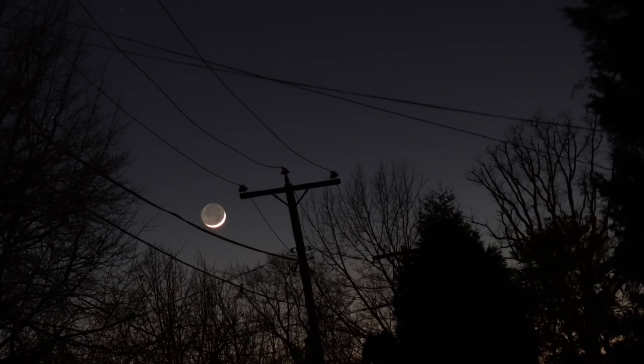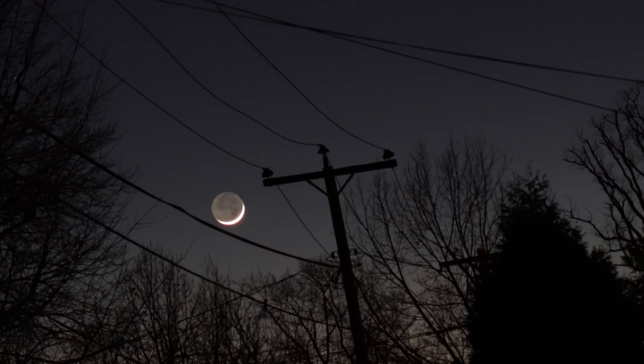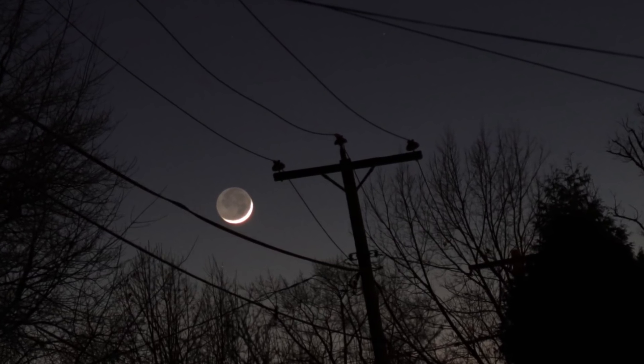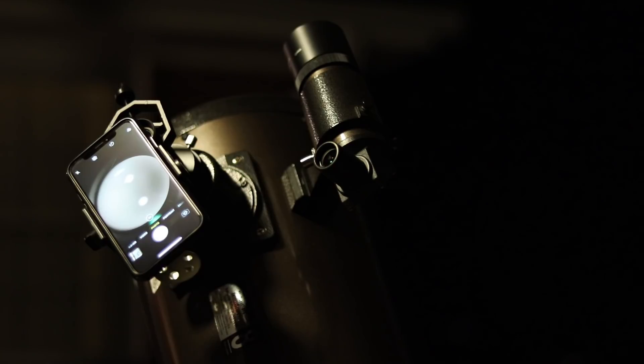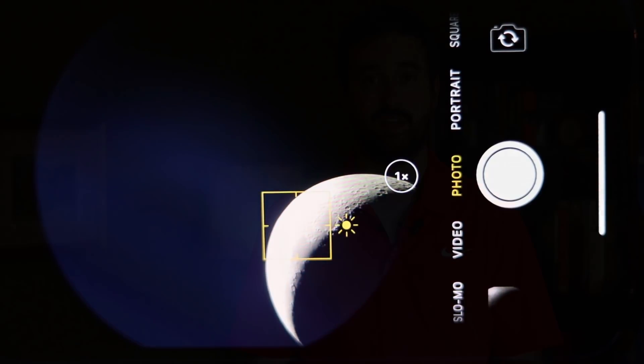The moon spans the level of experience in terms of what you can get out of observing it. Even without a telescope, right after the new moon begins you can see Earthshine — when light reflecting off the surface of the Earth bounces onto the lunar surface, slightly illuminating the part that isn't lit as a crescent. It's an eerie but remarkable thing you can observe or image typically a day or two after the new moon. The best way to image the moon is to connect a cell phone to your telescope and take pictures and video.